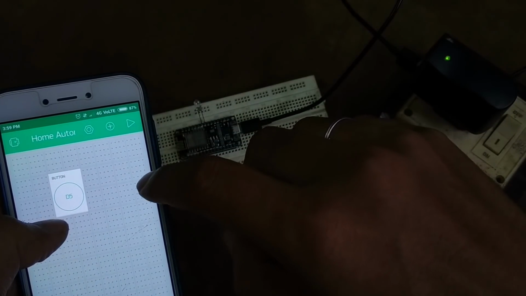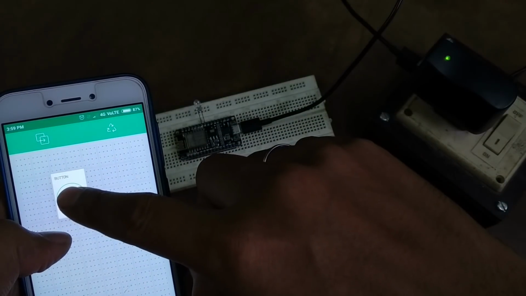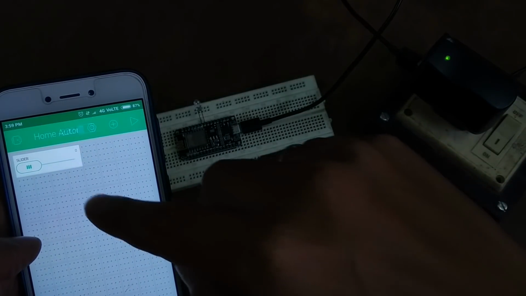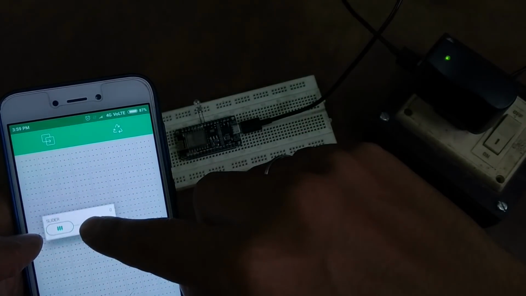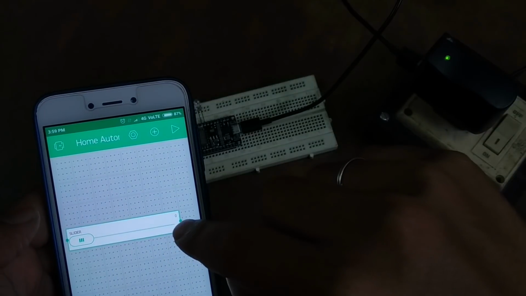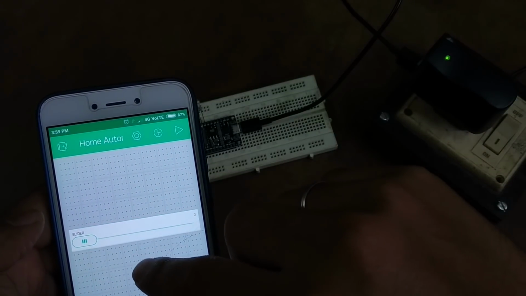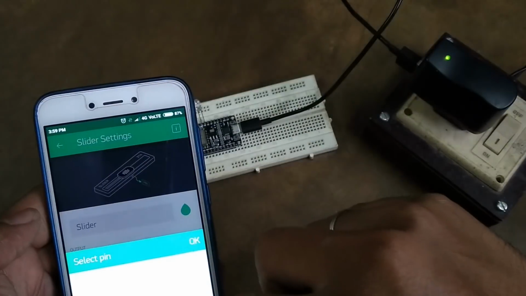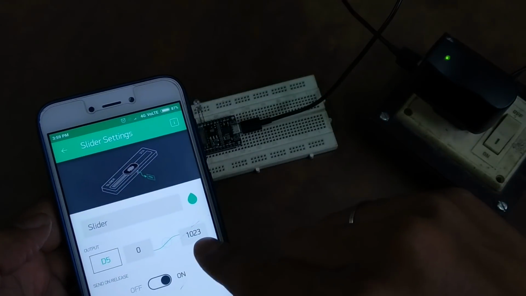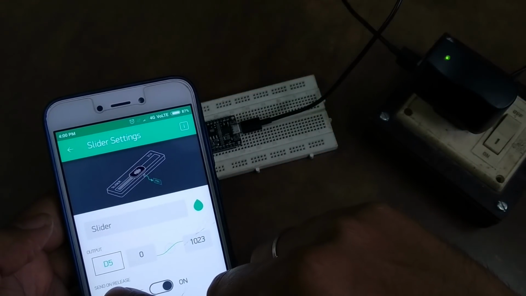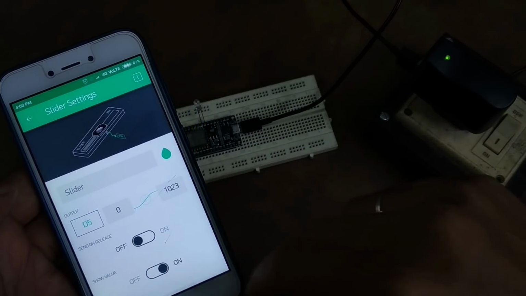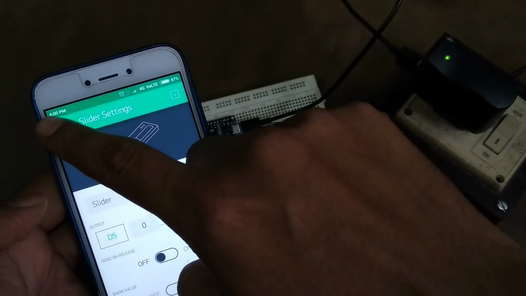Let's explore a little bit more now. I'll delete this button and I'll go to widget box and add a slider. You can configure the slider or any component as you like. Now we'll select the output pin as D5 and switch off the send on release button and run the app.